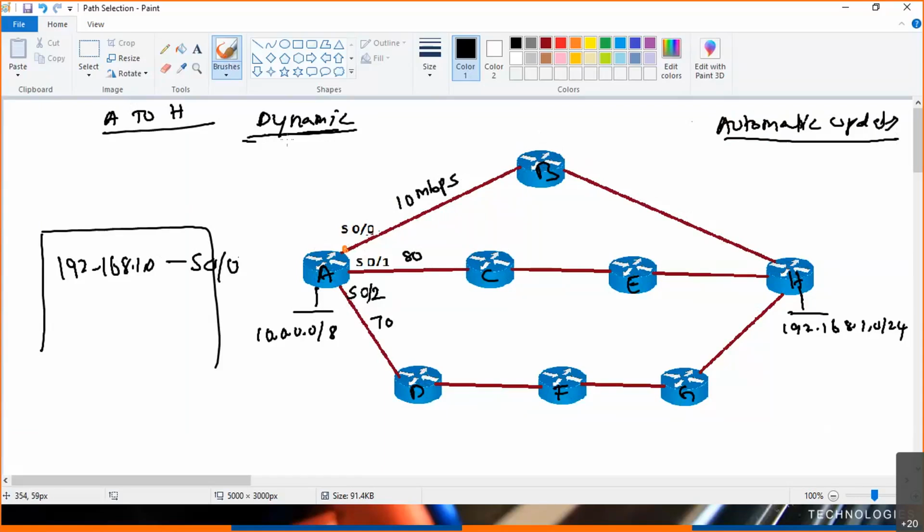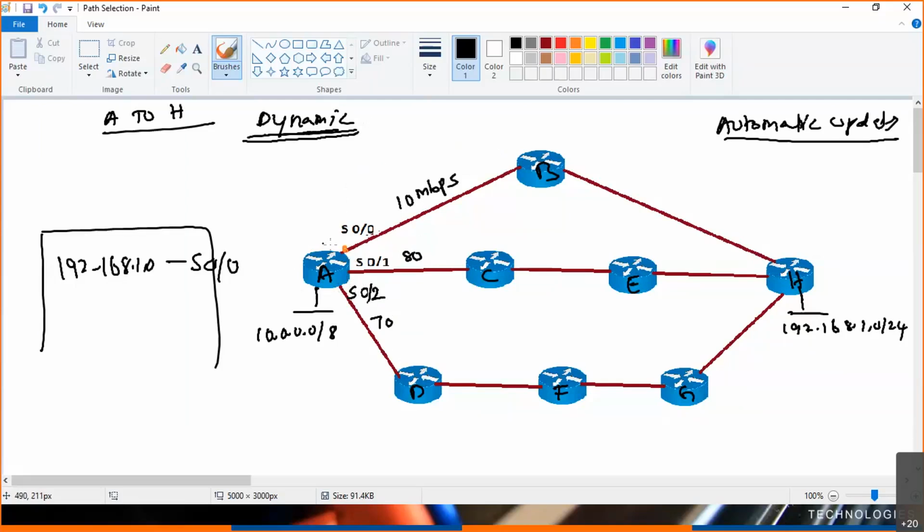Let's see how exactly dynamic routing protocols work. All of you listen carefully. All types of dynamic routing protocols work based upon the neighbor. So what is a neighbor here? In a network, a neighbor means a directly connected device. So for A, B is directly connected, C is directly connected, and D is directly connected.